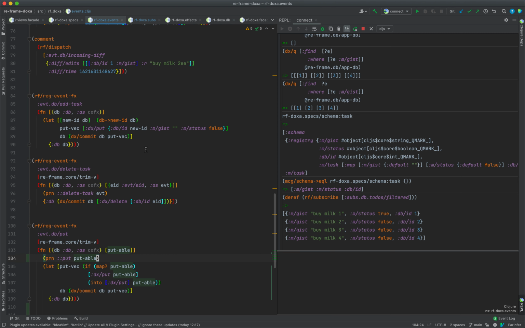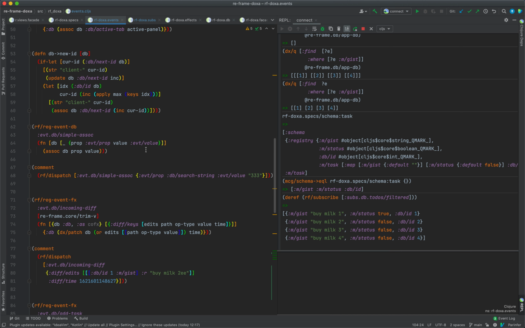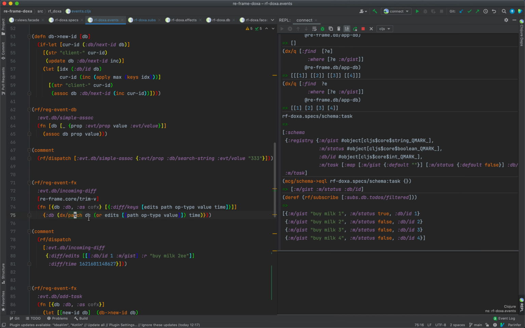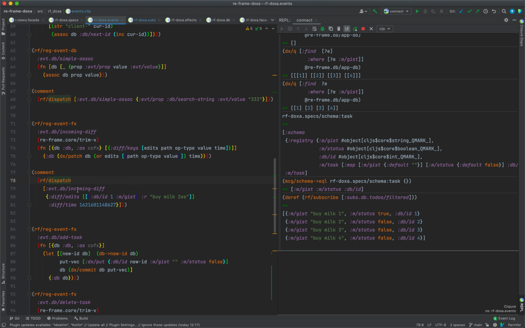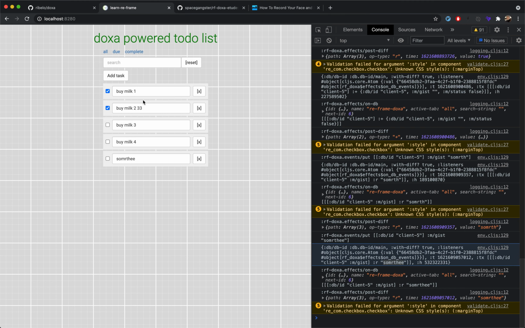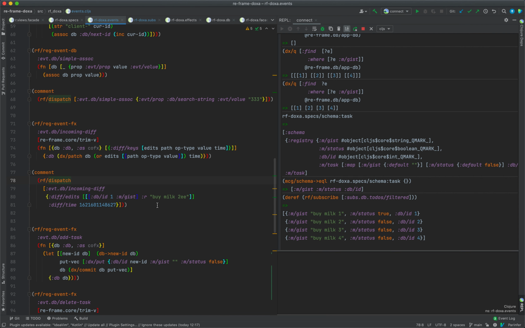To apply that, I have an events incoming diff, and Doxa has this patch function which takes different edits and returns a new DB. So I have a handler in here, so this should update the first task with this gibberish nonsense.